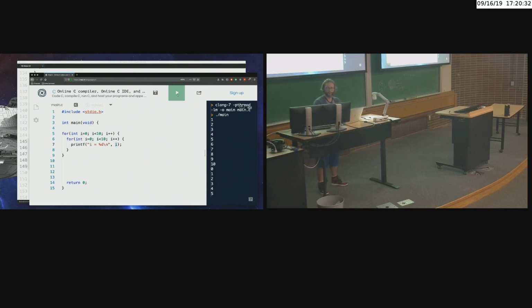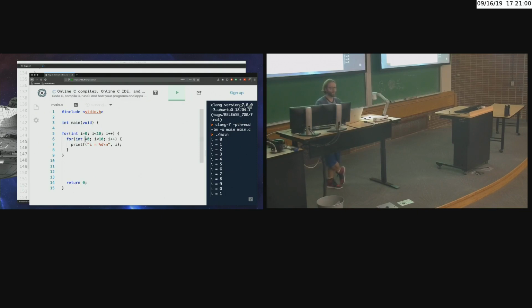Let's try it out. Probably work. Yeah, it did work, but it worked for the wrong reasons because of scoping. This will work, and it does what I wanted it to do, but there are two i's here. Which i did you mean? There's an i that's scoped to this loop. There's an i that's scoped to this loop. So let's not do that. Let's improve this code.